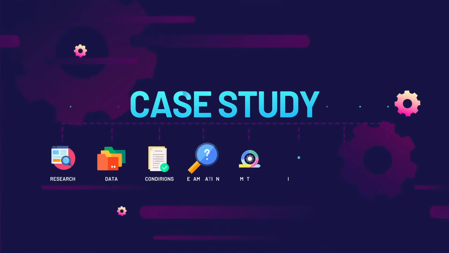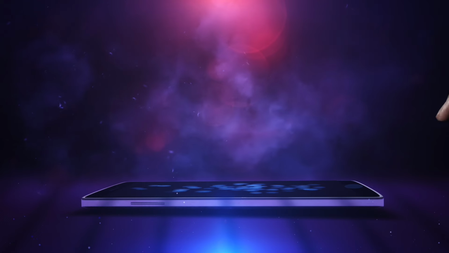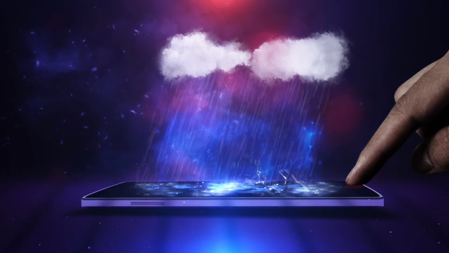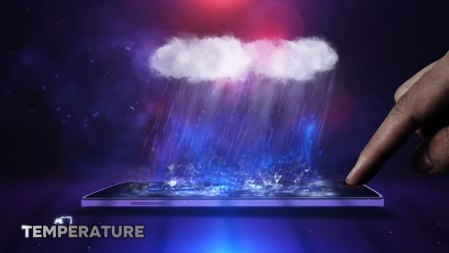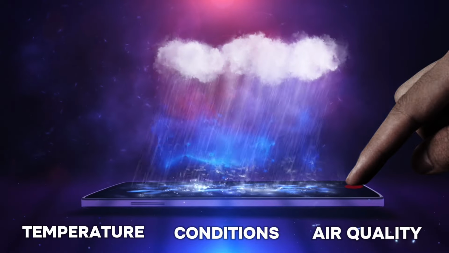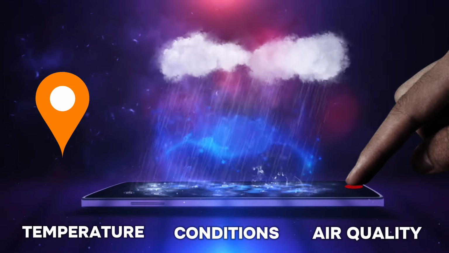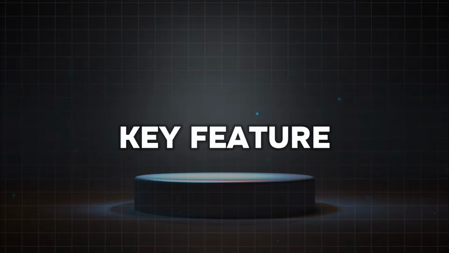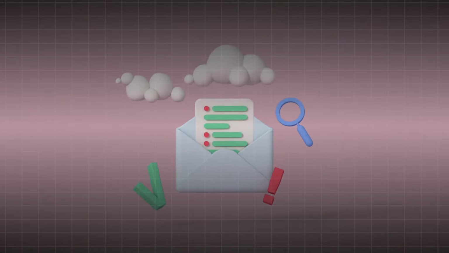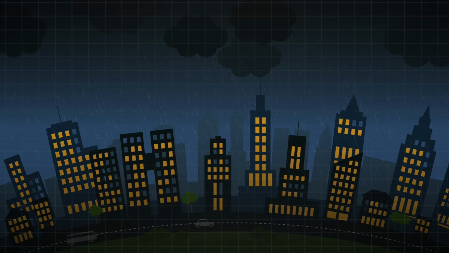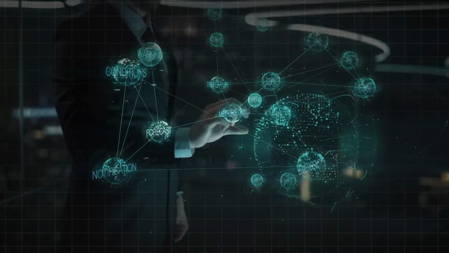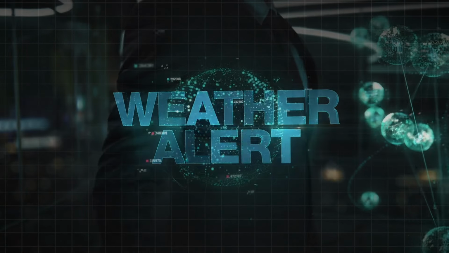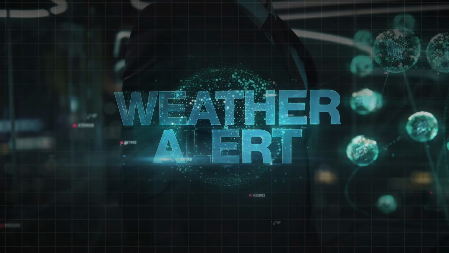Firstly, let's talk about the use case that we are going to implement in this project. The main objective is to create a real-time weather report. This report will be continuously updated with weather information such as temperature, conditions, air quality, and other details for the preferred location. Additionally, a key feature in this use case is the ability to receive real-time alerts via email in the event of any unexpected extreme weather conditions at the location. By the end of this project, we'll have a fully automated system providing up-to-date weather insights and critical alerts to make sure we can respond as soon as possible in case of any extreme weather situation.